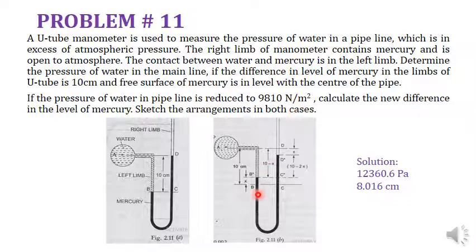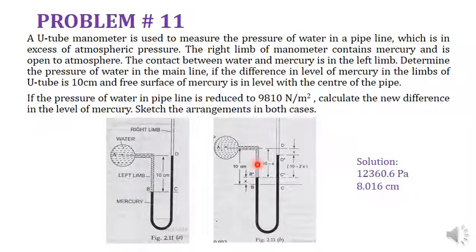Okay, so for this particular case, you need to calculate the new difference in the level of the mercury. Now, see this figure. Here in this figure, if B and C is the level for the first case, from the first case we are now reducing the pressure. What does it mean? Reducing pressure means that negative pressure has been created. That means the level of the mercury in the left side limb needs to increase. The pressure has been released or reduced by this liquid.